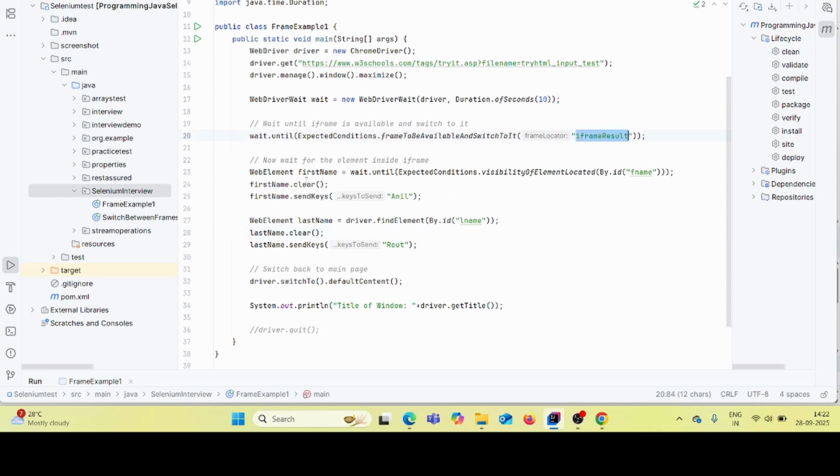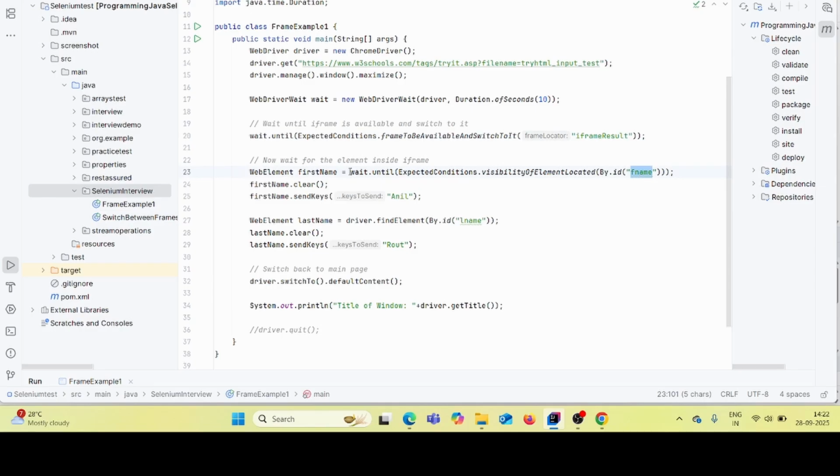Then we need to enter the first name. Similarly, we'll put a condition so that we can wait till the first name locator is available. WebElement firstName is equal to wait.until ExpectedConditions.visibilityOfElementLocated, that means unless the element is visible, we'll wait. By.id fname. So we'll wait for the locator fname until it is visible.